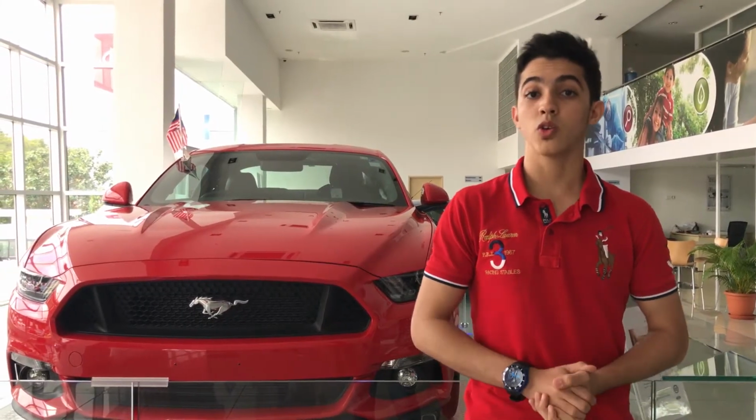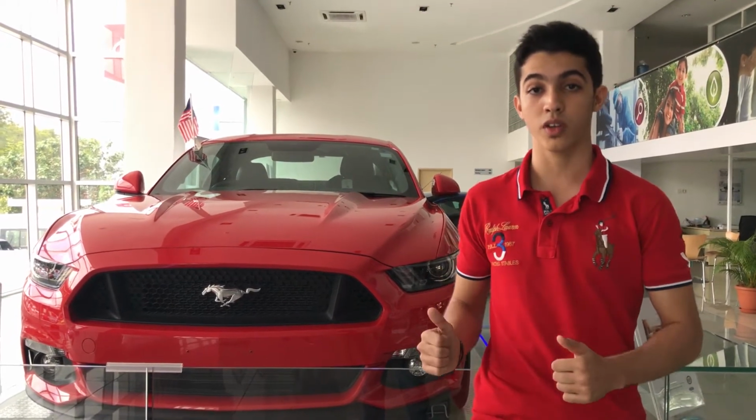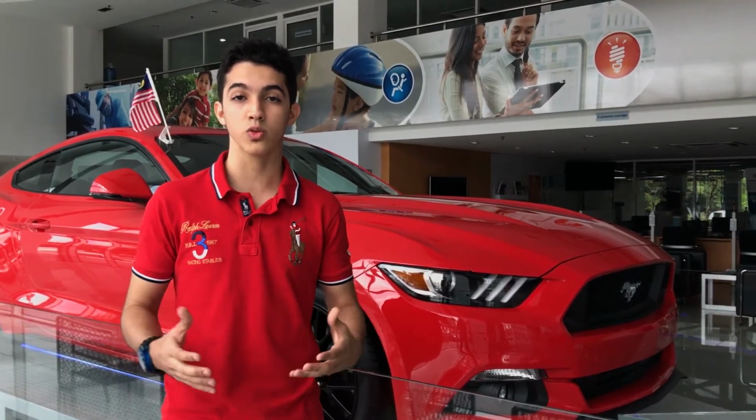What's up everyone, and today you join me here at Ford Malaysia, where I got the opportunity of reviewing the 2015 5.0 litre V8 Mustang. So first things first, we're gonna have a look at this one here on display and talk about the exterior design and such. Then we're gonna go down to the garage and look at the Mustang in full review on the interior and also get to hear it start up and rev a little.